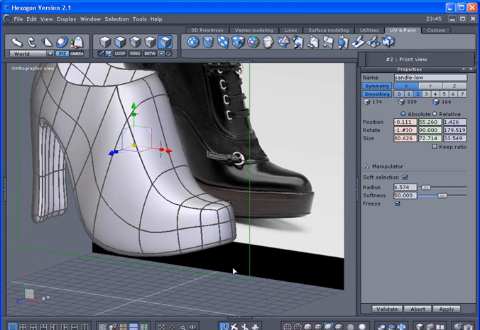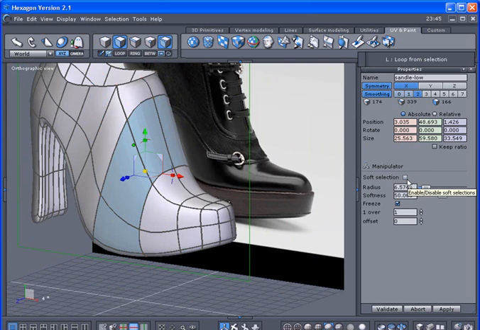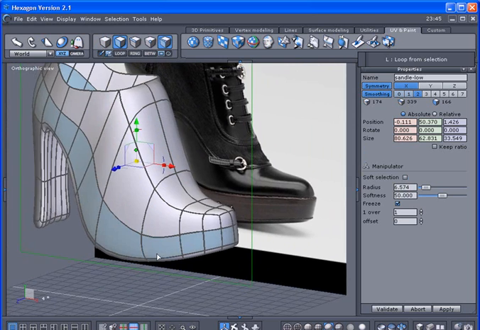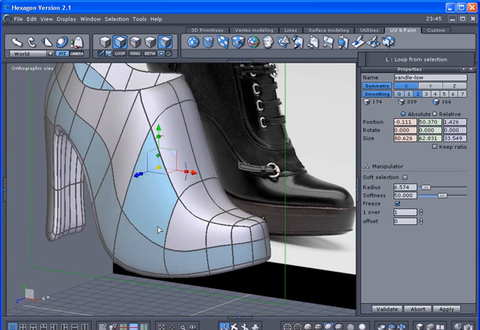And we're going to select this area right here, and we're going to loop it. Deactivate the soft selection. Let me loop that again. What I'm going to do is hold the control key down and click this cube once, and I'm not going to move anything.